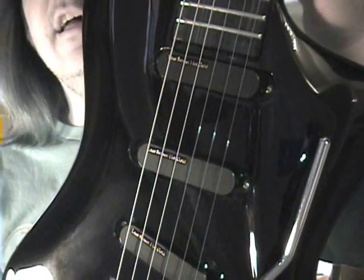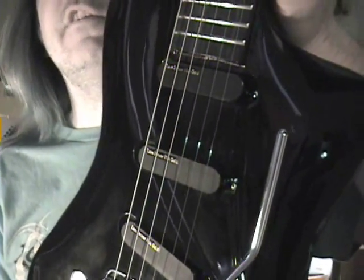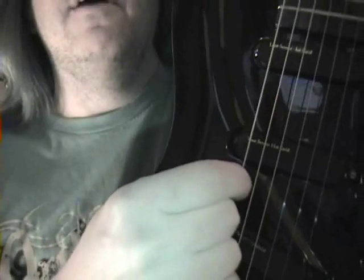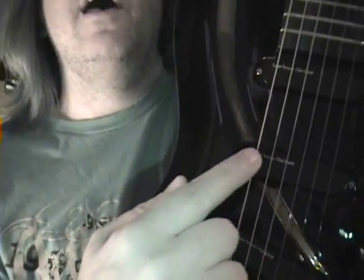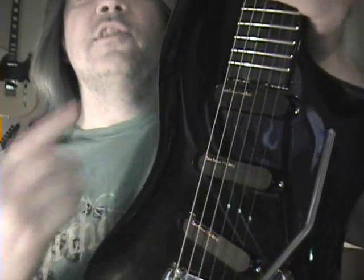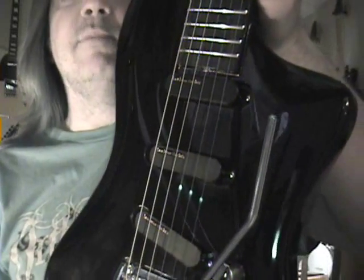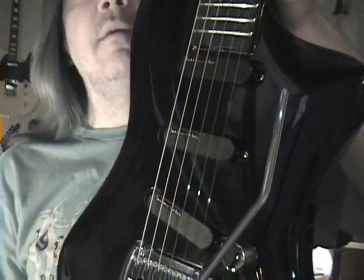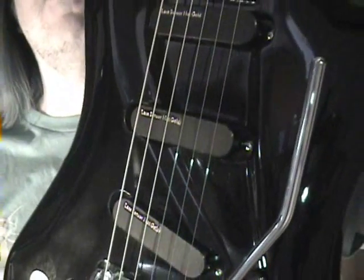There's no magnetic drag like on any regular pickup. You lose sustain on Les Pauls, on Fenders, on anything that has the pole pieces and the big magnets, because the string is trying to vibrate, but then that magnet and that pole piece actually stops your sustain. It makes the string hover over the top and stop. These do not have that magnetic pull, so your sustain will be longer. Everybody has realized that now. And so everybody who thinks they have the Les Paul that sustains for years and years, guess what? No, it's quite the opposite. It's just a myth.